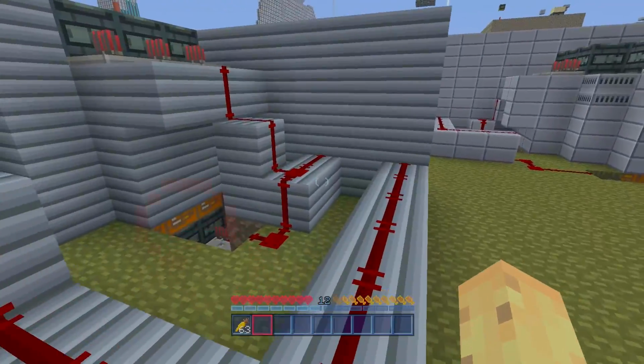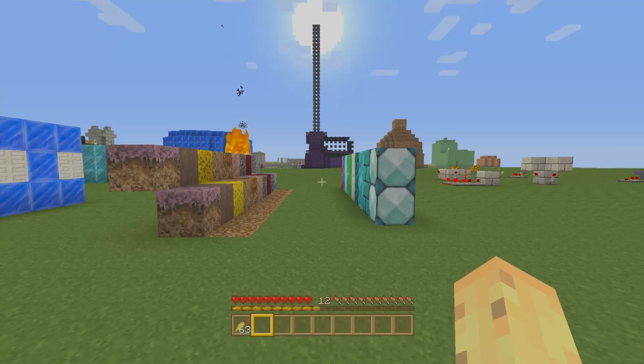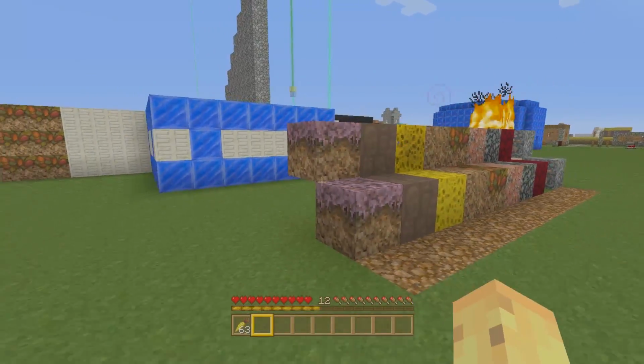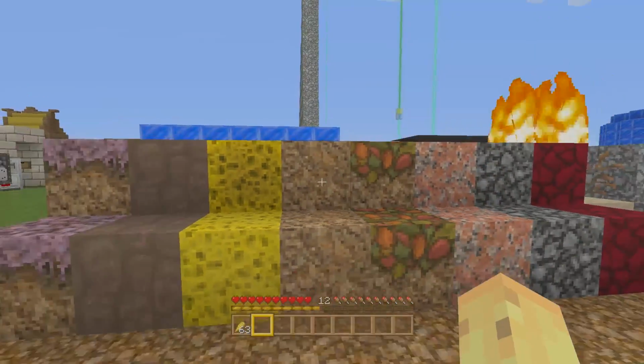Also, look at this. The redstone looks great in here too. Anyway, yeah, let's move on from this one to the next one, shall we? Okay, so here we are in the natural texture pack, and the natural texture pack is one that's never particularly exciting to me, because it's like, yeah, this is like the default textures, but they gave them a small twist, and that's really what it is here.